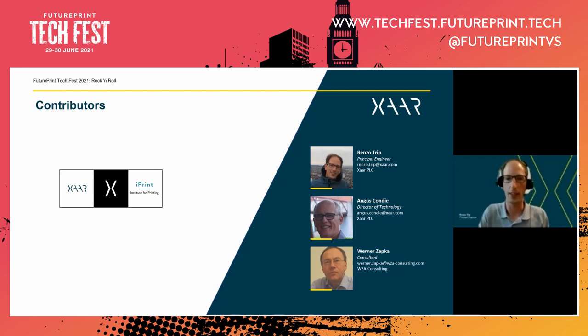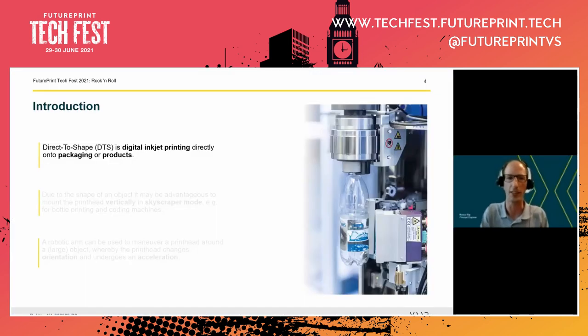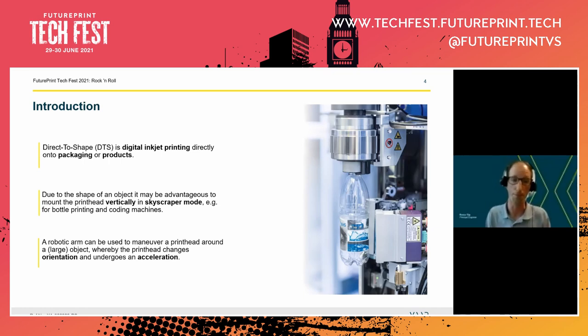Okay, so let's first give an introduction of what we mean by direct-to-shape applications. By that, we mean digital inkjet printing directly onto packaging or products. When you do this, it might actually be advantageous to not have the print head in downshooter mode, but actually hold it vertically or in skyscraper mode, as we say. You can think of a bottle, for example. And in yet other applications that maybe are larger, you may have to move the print head instead of the object. And you can do that by using a gantry system or a robotic arm.